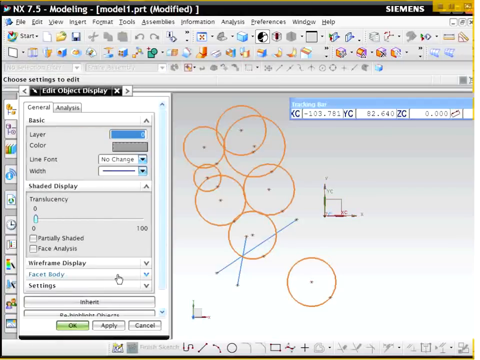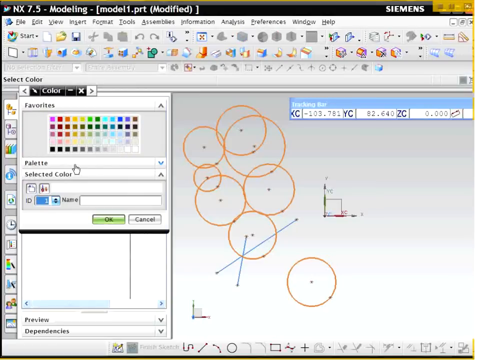And once we've clicked OK, we are brought up with a new menu. For this new menu, let's go ahead and select a color. And let's make these circles magenta. Okay, so I've just selected the color here in our color palette, and the name magenta comes up, and I'm going to go ahead and push OK.